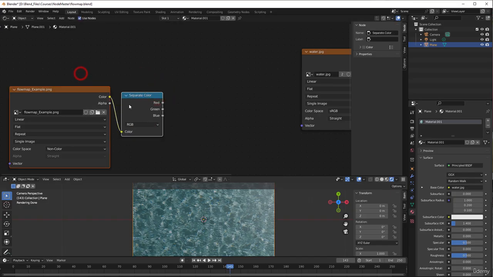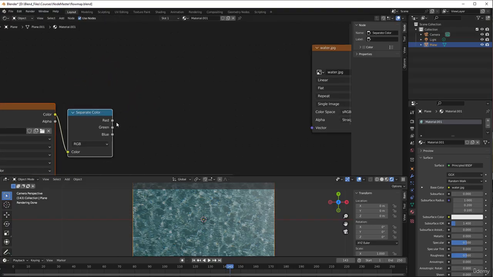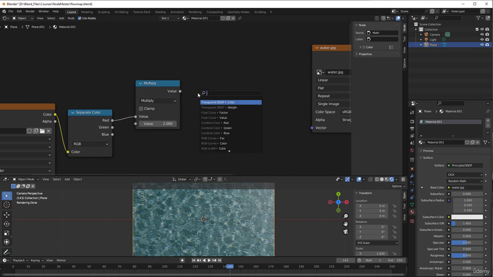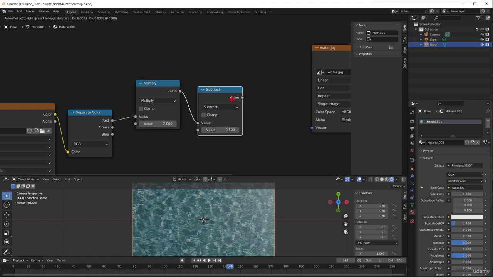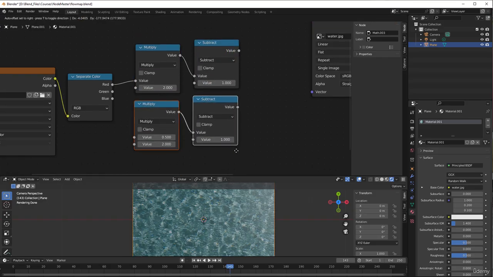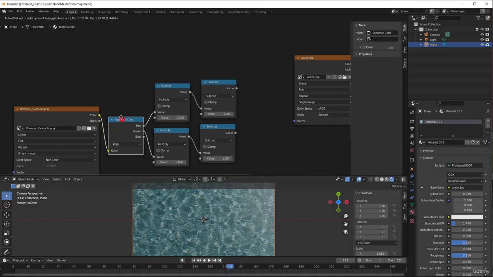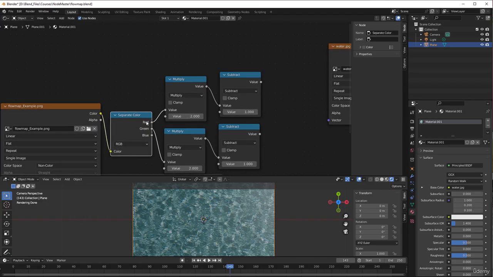And as I said, we need to do a transformation here where we convert this from 0 to 1 into -1 to +1. So we start with the red, and I just multiply it with 2 down here, and then we subtract 1. So subtract like that, and put 1 here, and we just take those two and press Shift D to copy, so we also have them for the green channel. So now they are more friendly to work with when it comes to the math. And the red will then be the X direction, and the green will be the Y direction.